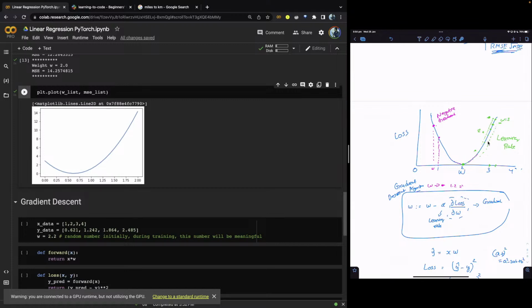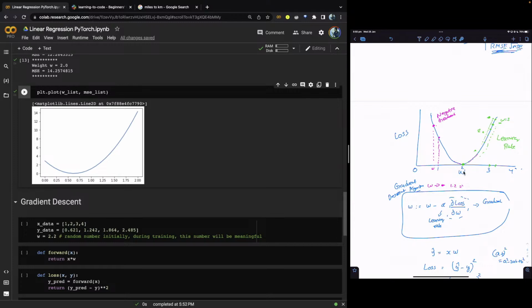Since the gradient is positive, if you apply some positive number to w, what happens is you are subtracting. So this w goes downhill. It goes this direction because we are subtracting. Let's say we are here in negative gradient, let's say w equal to 0.5.